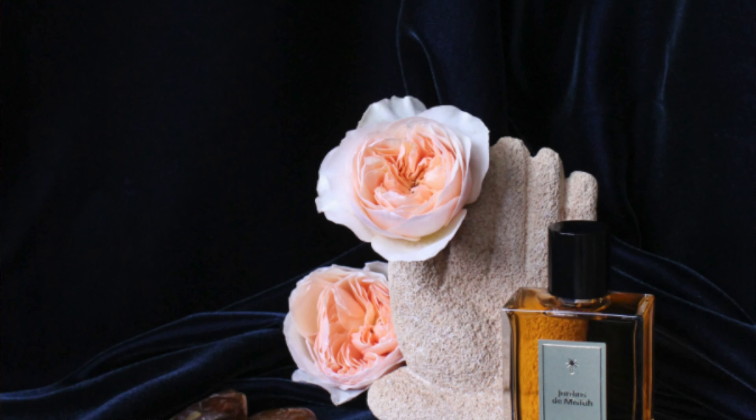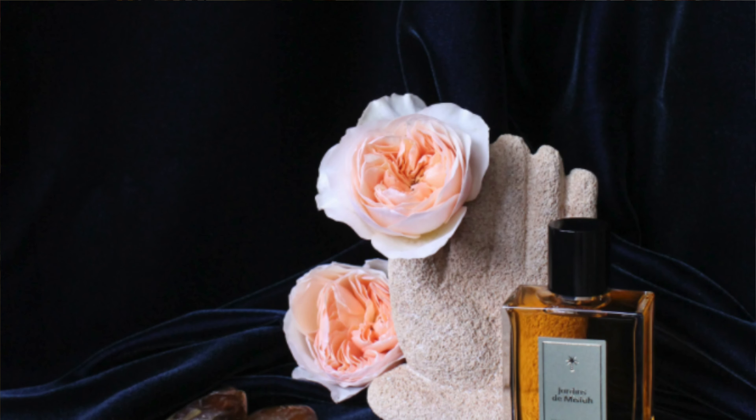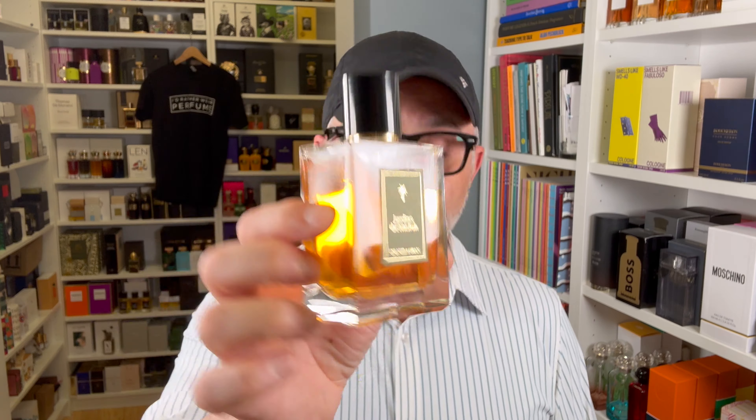Going to the house of Unruly Nomad — it's Jardin de Misfa. This was featured in Scent Club Kit No. 4. One of my favorites from this house — it's not a very hyped brand, but every fragrance is really quite awesome. It features notes of dates, rose absolute, rose essence, and saffron. It's kind of like a Middle Eastern dessert drizzled with rose water. What I like about it — it's a bit tart, it comes alive in the heat, and it doesn't choke you despite the sweet notes. Super amazing. Jardin de Misfa from the house of Unruly Nomad.